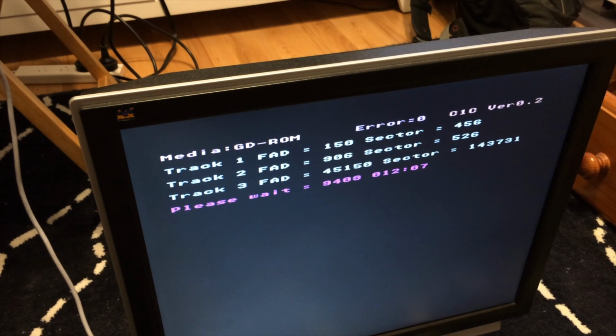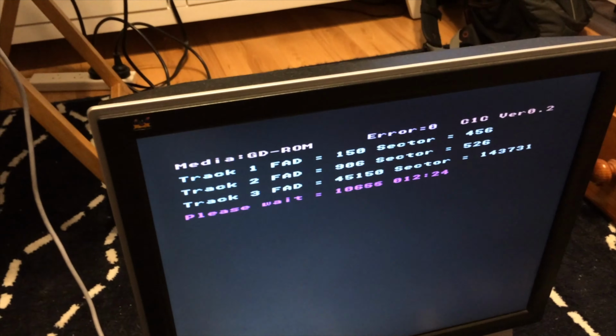The one test that tests the GD-ROM is the one where I eject the disk. So it's just scanning the whole disk. That is going to take ages. I think that was it at 9 o'clock, thereabouts. Check file not found. They could have put that on a different line. Gotta say, it's kind of fun not knowing what it's going to do. Who knows, it might explode.